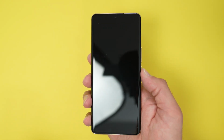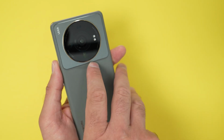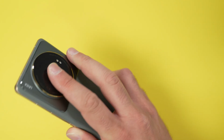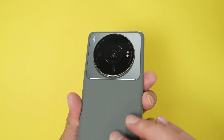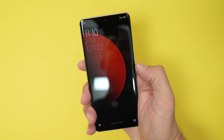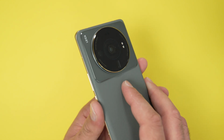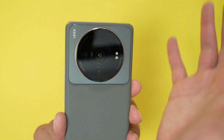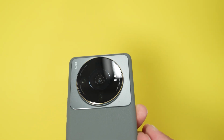One thing I've noticed these last couple of minutes while holding this phone is less room for my sort of, because I've got big hands. So I don't really want to be putting my fingers and stuff on the camera, obviously, for obvious reasons. I don't want to get it greasy. So that's something to consider if you have large hands. Holding that's fine, but sometimes I'm catching my finger on that. Okay, so that might reduce the experience slightly. I don't know if anyone else has pointed that out, but obviously there is a large area, isn't it? And it's an absolutely stunning area as well, to be honest.